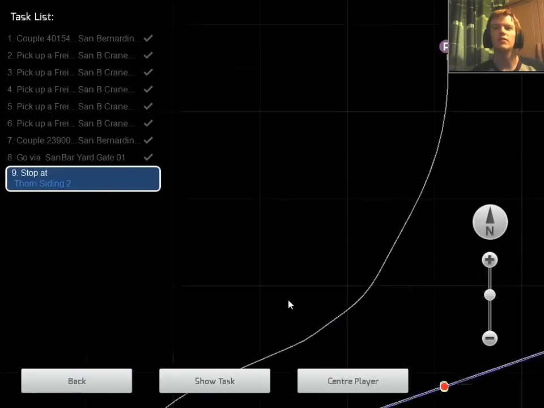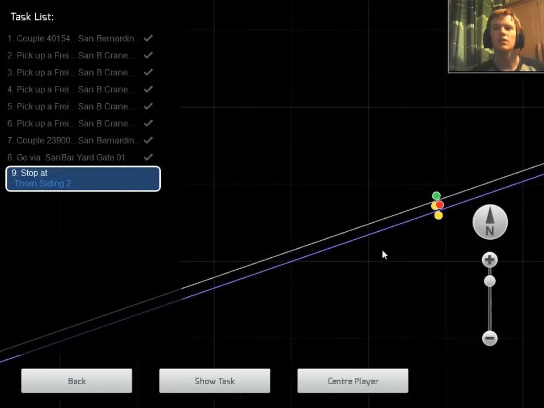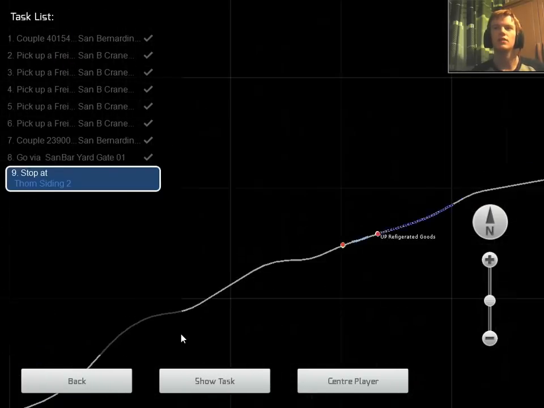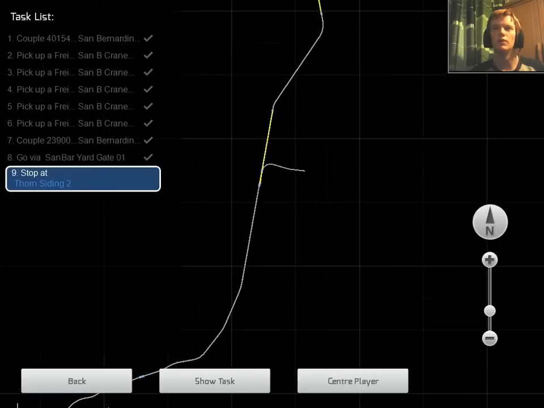Wait, is that a red signal there? No, it's yellow for us. Oh well, that's fine. As long as we don't have to stop, I'm quite happy.